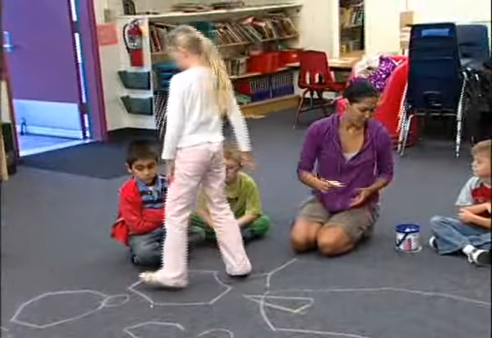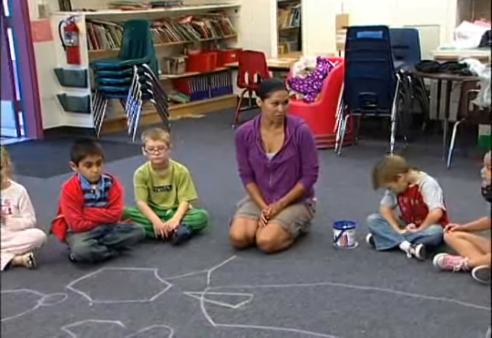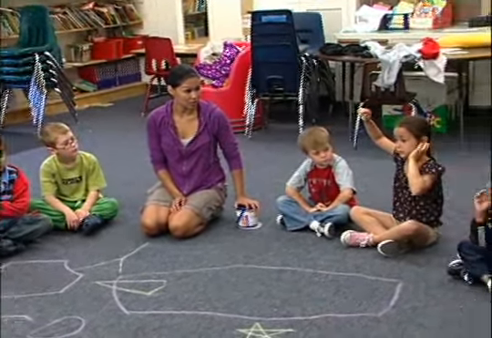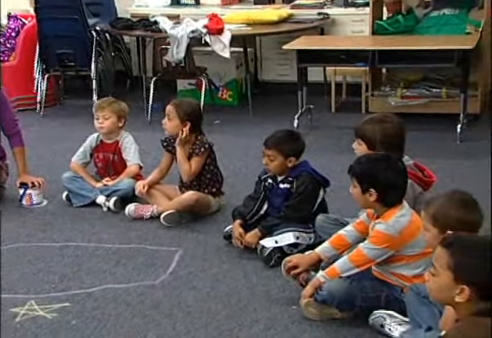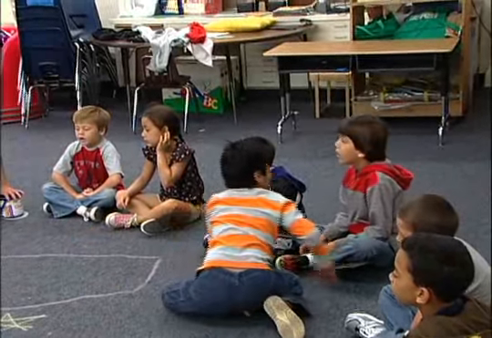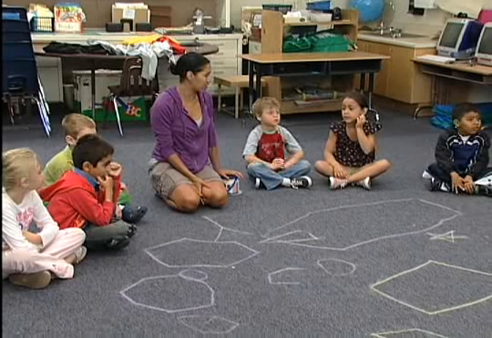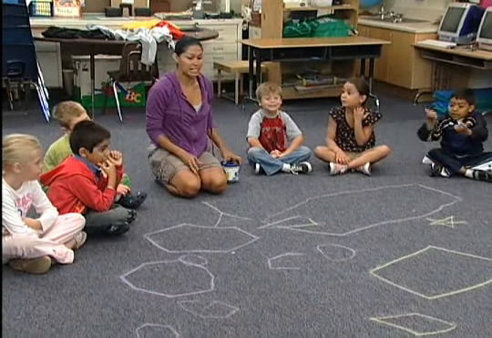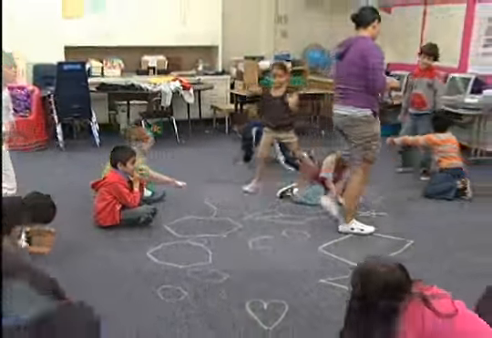Okay. Very good. Now, we're going to all make these shapes with our bodies. You have one more? Which one? So it's a rectangle? Yeah, this was a rectangle. Brayden drew a rectangle. Okay, we're going to make these shapes by ourselves, and then we're going to get into our groups again this week and do some shapes. Stand up and find your personal space. Here we go. 1, 2, 3, go. Walking.